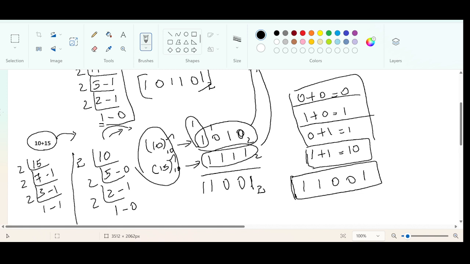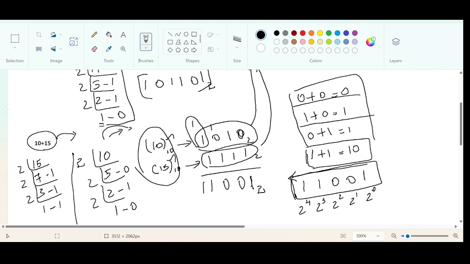Just try to use the significant powers of 2. What do you mean by significant powers of 2? Just start writing 2 to the power of 0, 2 to the power of 1 in the increasing order. 2 to the power of 2, 2 to the power of 3, and 2 to the power of 4. So for each and every placeholder, from the least significant bit to the most significant bit, from right to left, keep writing the values of powers in increasing order. Start from 2 to the power of 0 and keep increasing it as long as you find the last bit.